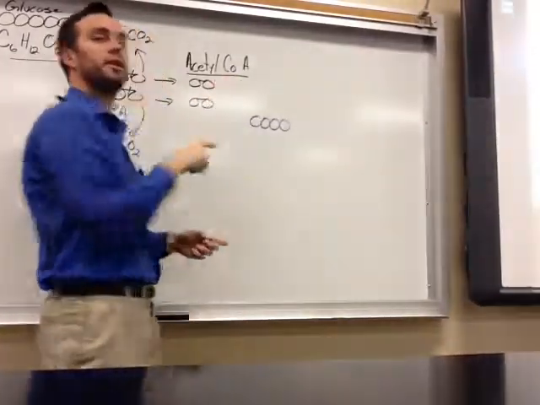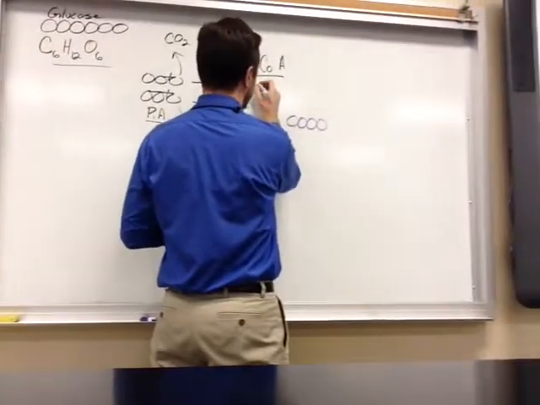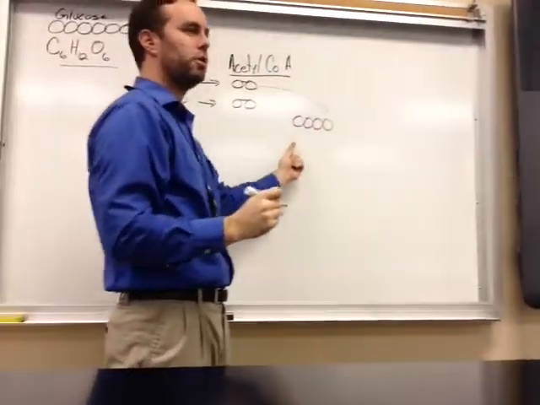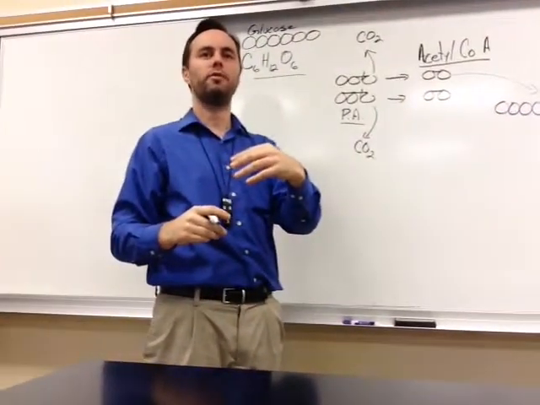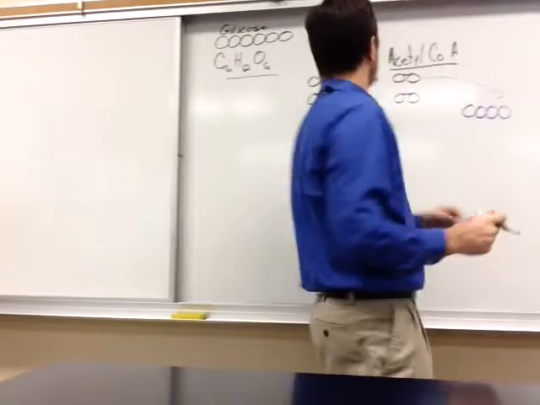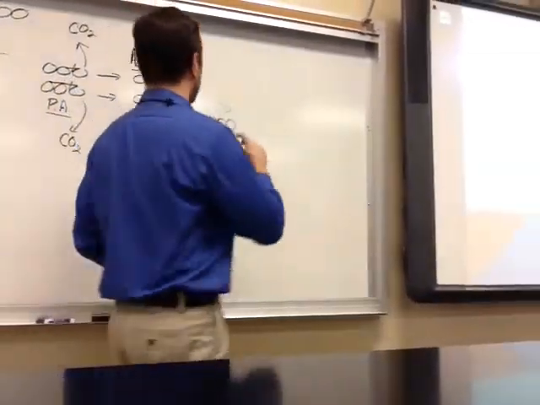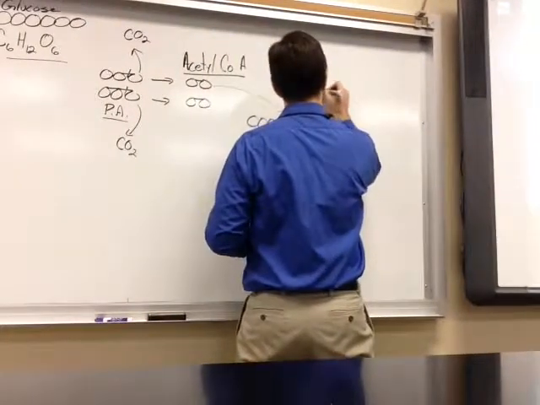So it's going to go one of these at a time, we said, right? So one of these at a time, this acetyl coenzyme A is going to join with this 4-carbon molecule. So if you have a 4-carbon molecule and you stick 2 more carbons on there, how many do you have total? 6. And you would think, sweet, we're back to glucose, right? But it's not that way. It's a little bit different. So this joins with this. We're going to make this be a circle here. That gives us 6 carbons.